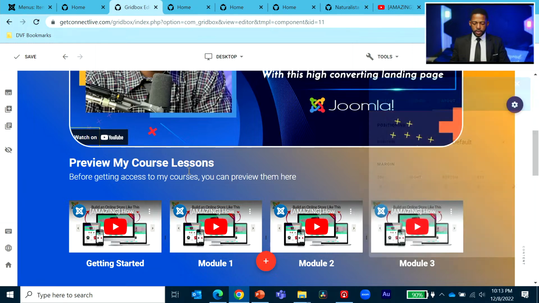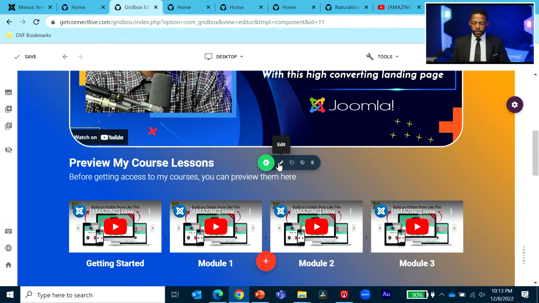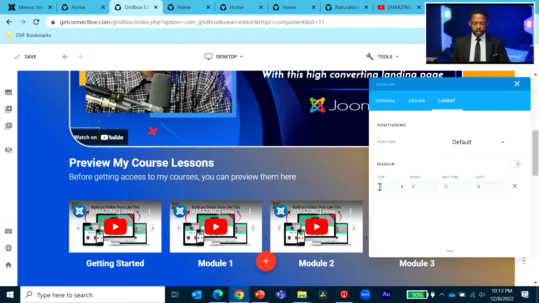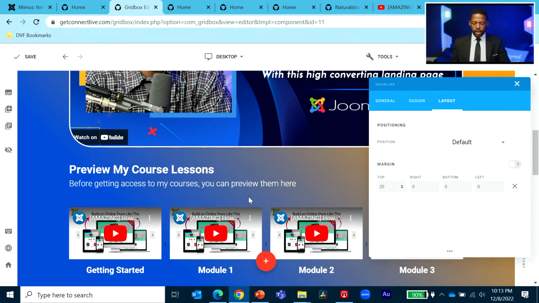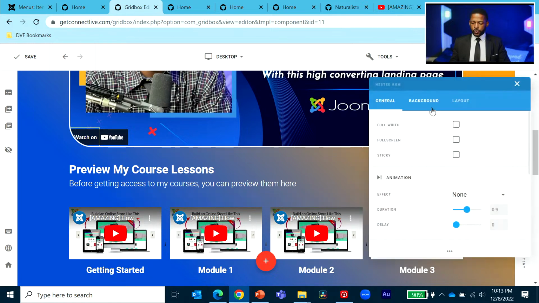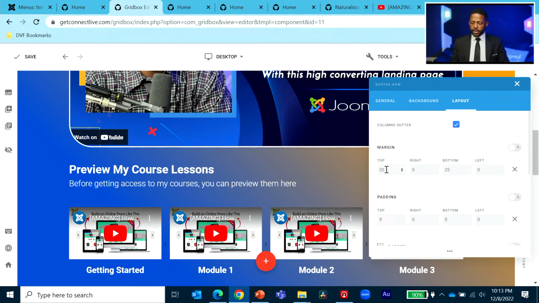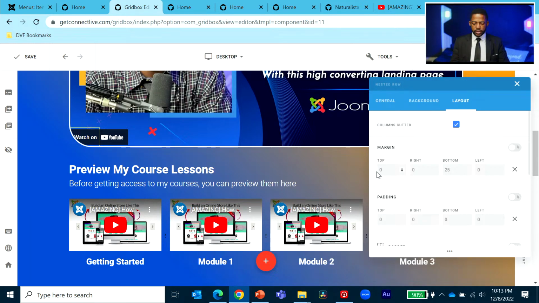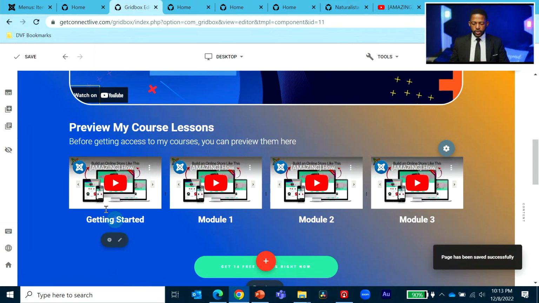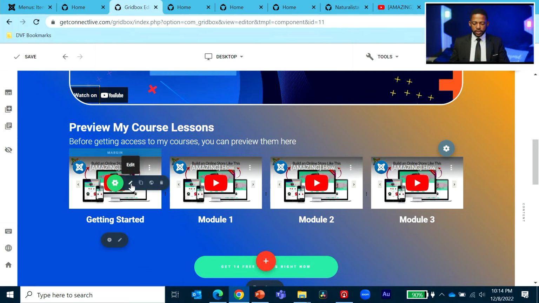Now I want to be able to add a little bit more space right over here. So I'm going to go back here and let's say 20. Okay, that's fine. And there's still too much gap between there. So let's reduce the space for that. That's 25. We can put that to like a 0. So that's bringing that down a little bit more. So you have getting started, module 1, module 2. Now if you want to customize this a little bit more, you certainly can. You can customize this more.